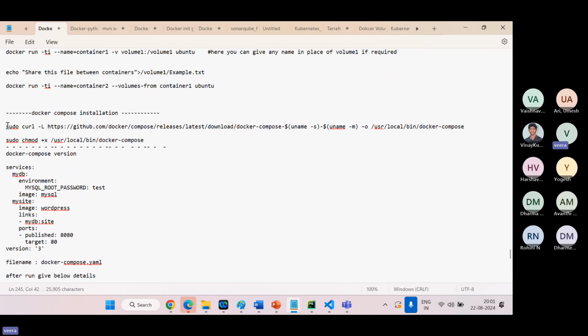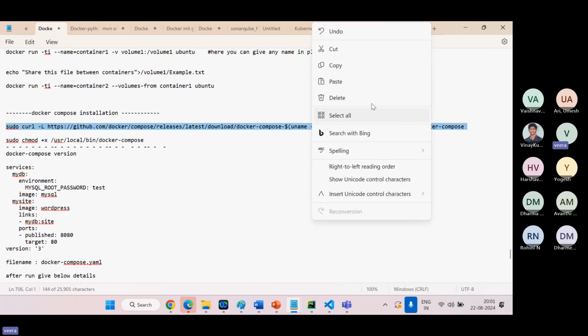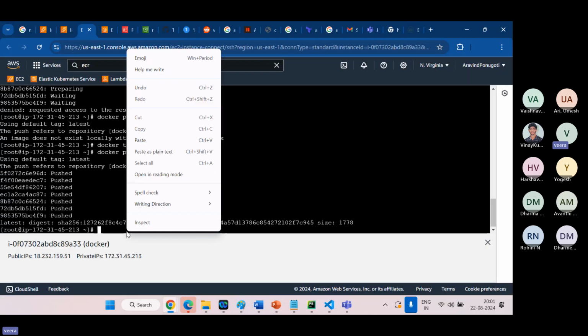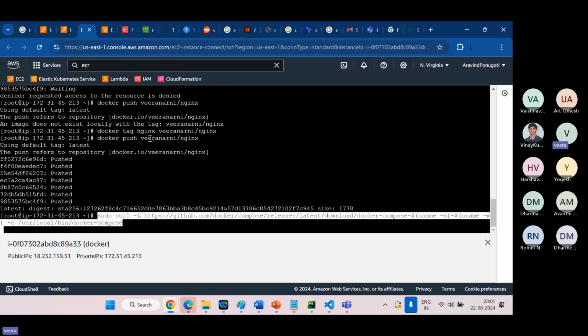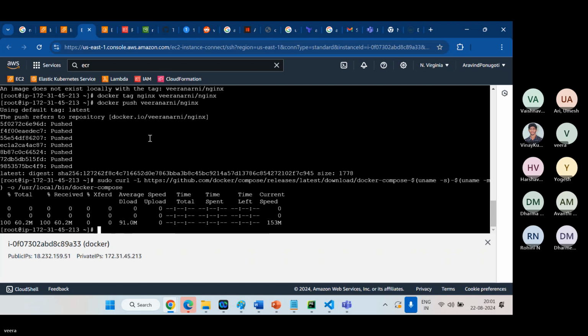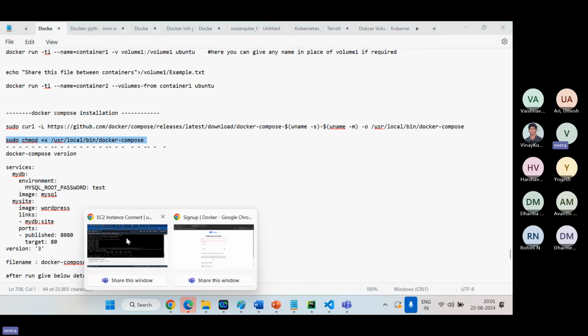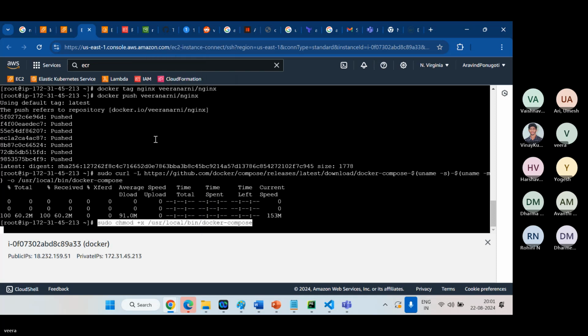So I'm going to install Docker Compose now. This is the Docker Compose installation. And here we need to understand a very important thing. All Docker commands are executed using docker, right? But here all commands will be executed using Docker Compose. I mean, docker-compose up, docker-compose down, docker-compose images, docker-compose containers, like that. My Docker Compose installation is done now. So we are going to give execute permission to Docker Compose, 777 or +x. Done.